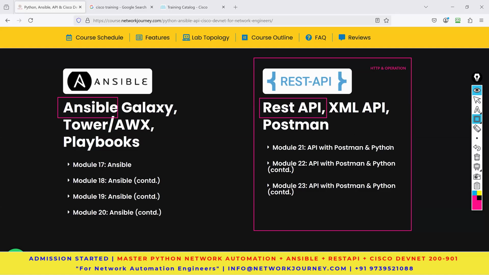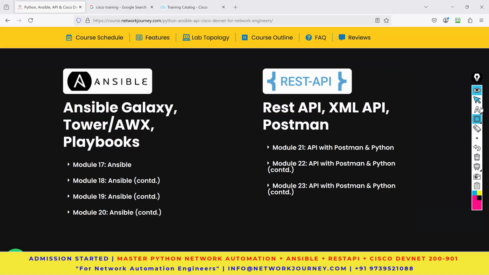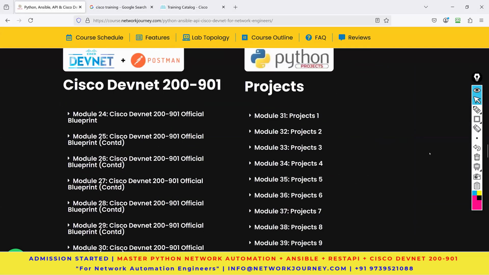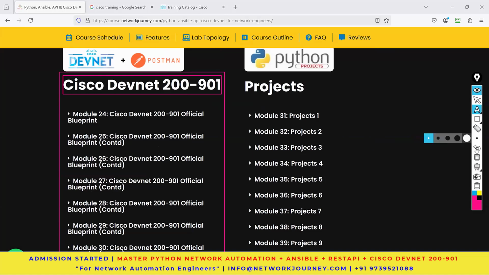So this is just an overview of how the main course of 3 months would look. Today is just a sample live class to discuss the various things that would come. And then the fourth module would be Cisco DevNet, which I was just showing you, which comprises most of the topics taken from SP, enterprise, data center, and security. So we will be going through this as well. So these are the four modules that I have just shown you.